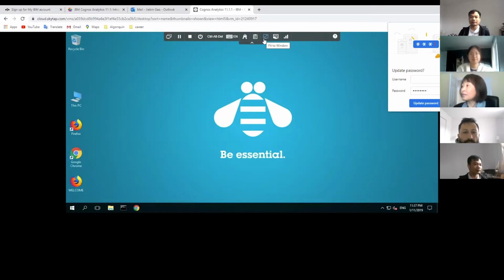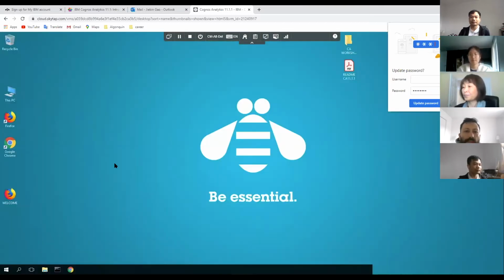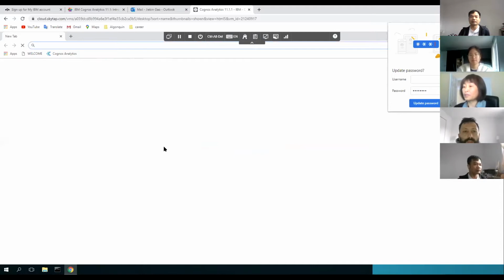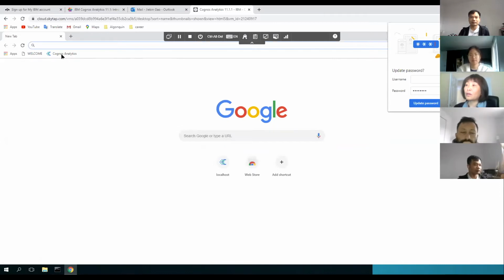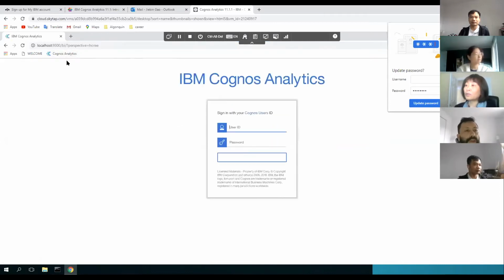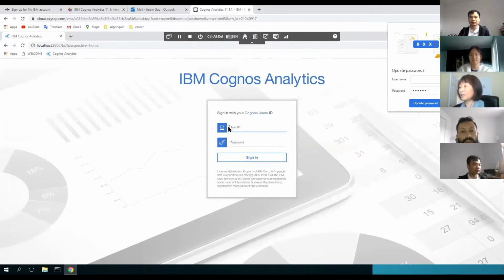Here you can see this is the desktop of the VM. Just like a normal computer, you can see I open the web browser, and we can go to Cognos Analytics directly.